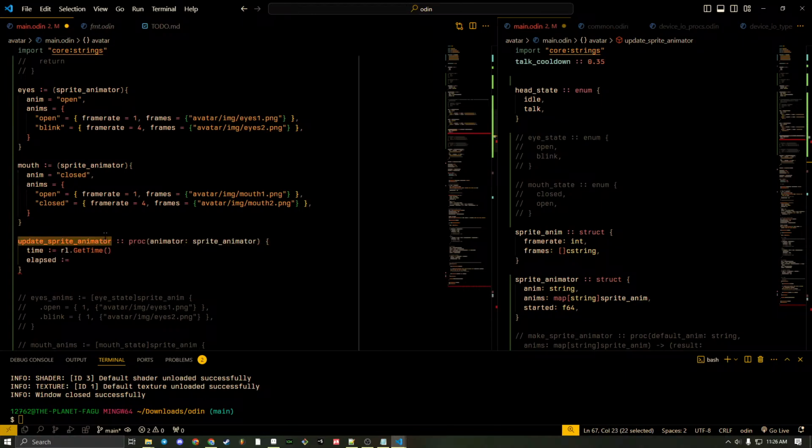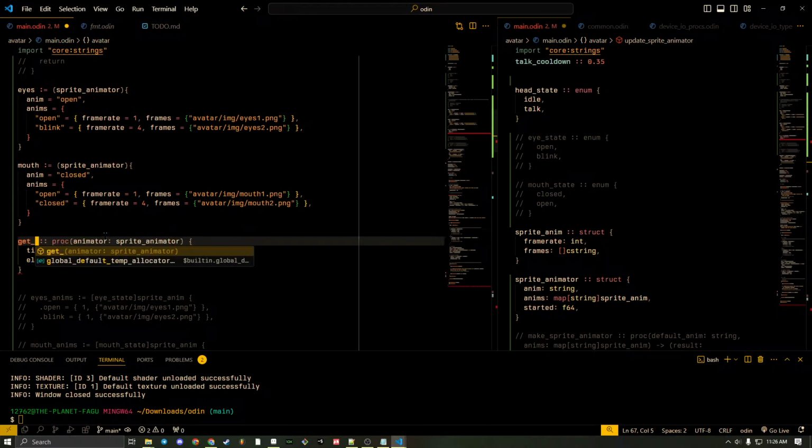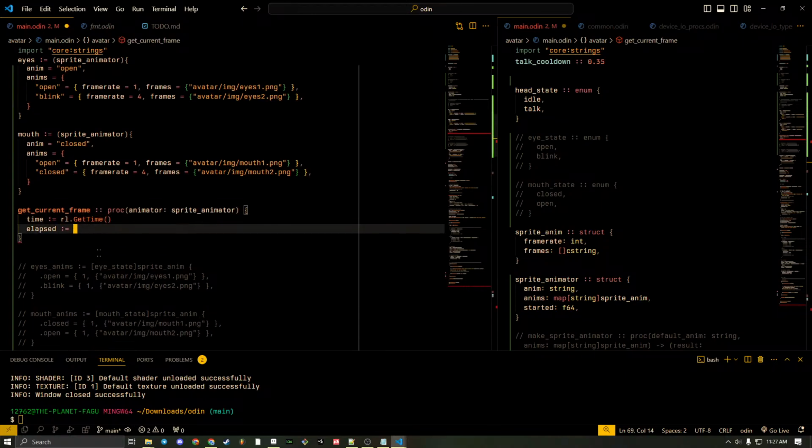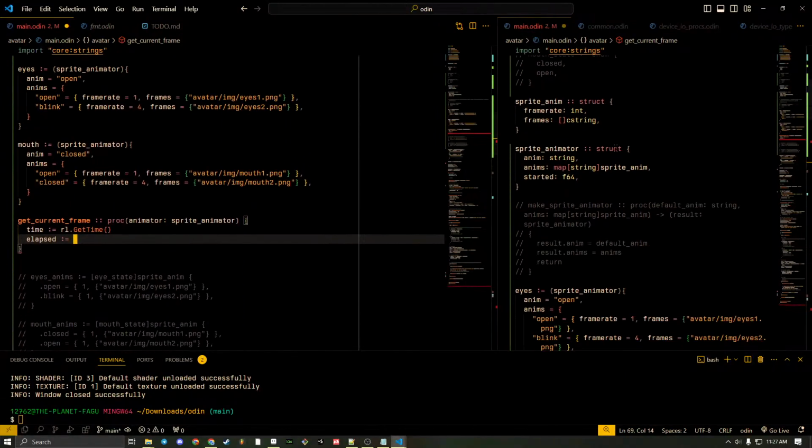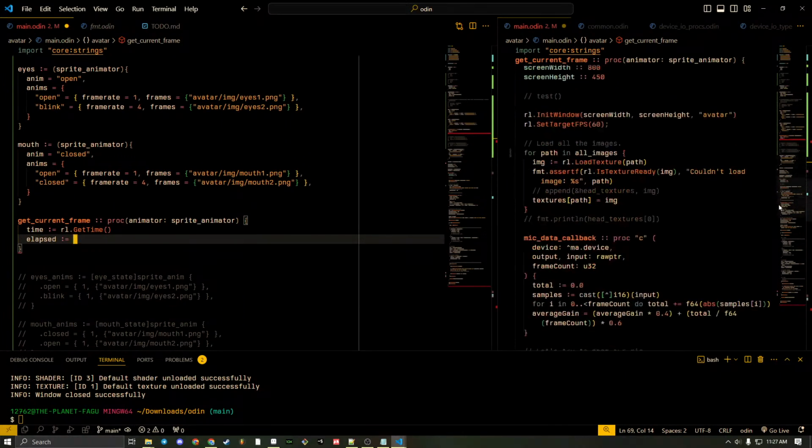What you actually want is something like get current frame. And then we'll do that stuff in there.